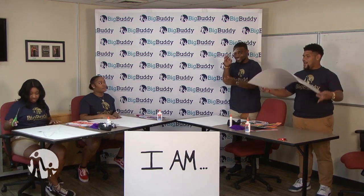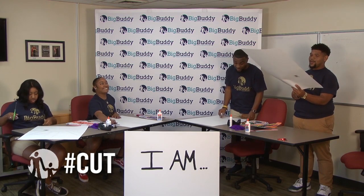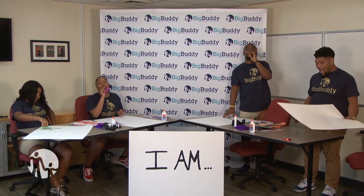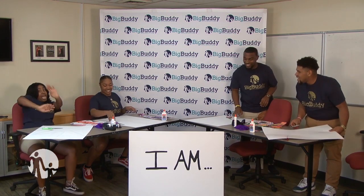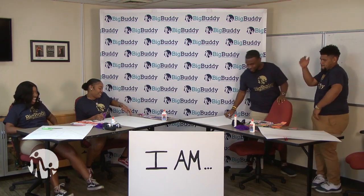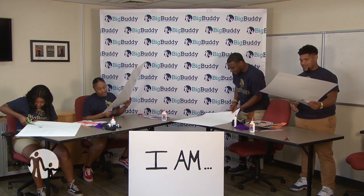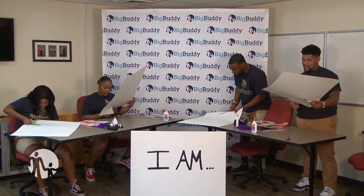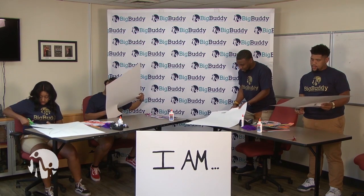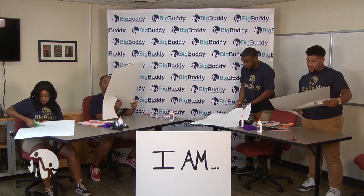So now we're going to take our scissors and cut our guitar. Let's get to cutting these guitars. And again, it doesn't have to be perfect. Safety first.